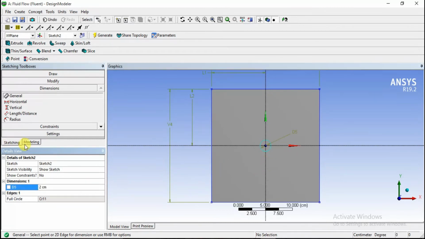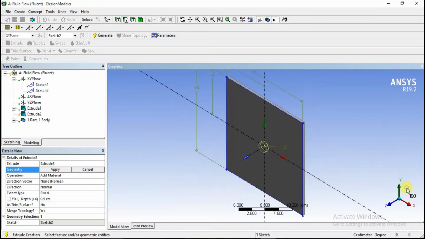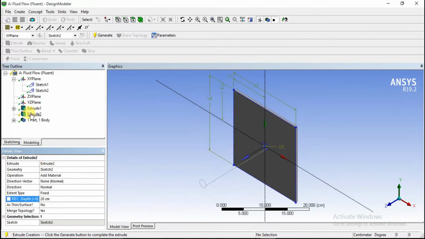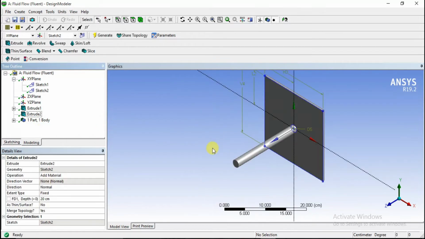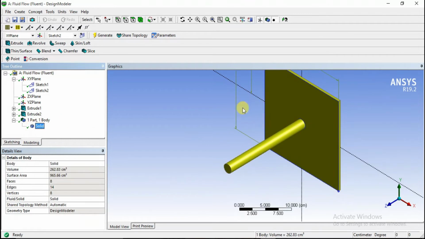After that we will go to create, extrude, and we will make its length, let's say, 20 centimeter. Then we will generate it. So now you can see both were material, so they had combined to form a single body.